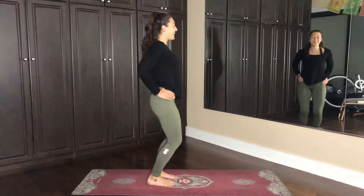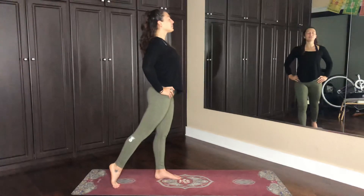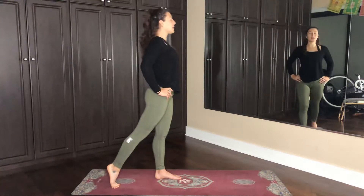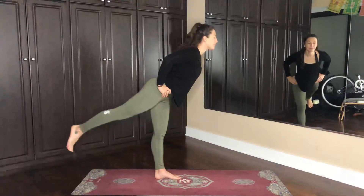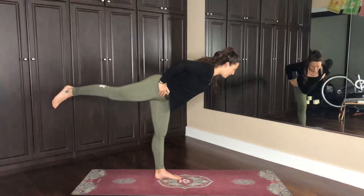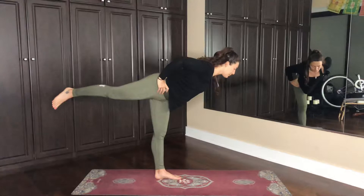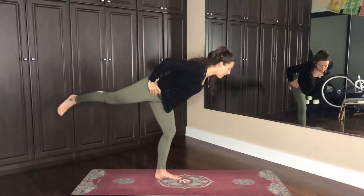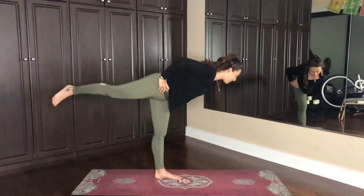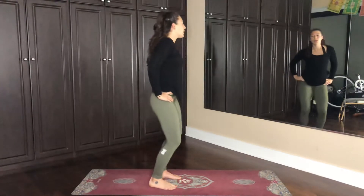That wasn't so bad, shake it all out, we move on to the right. Right toes step back, inhale, exhale, prepare, next inhale, the right leg lifts, upper body streams forward. Just practicing our balance — it could change each day, so meeting ourselves where we are without judgment. And of course if you fall out, you just get right back in. On your next out breath, both feet to meet. Feels pretty good.